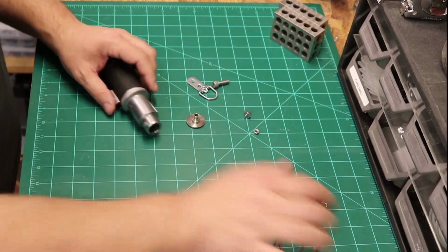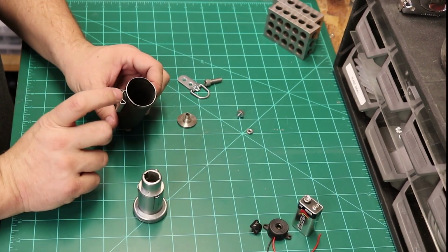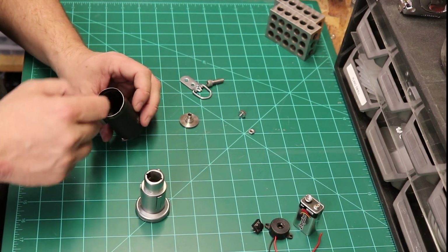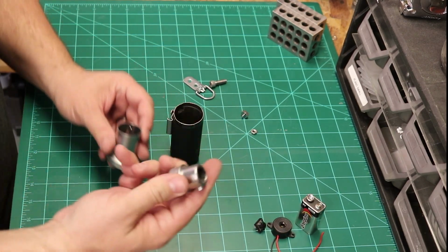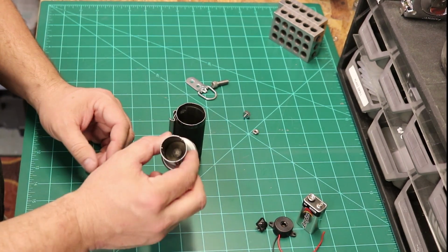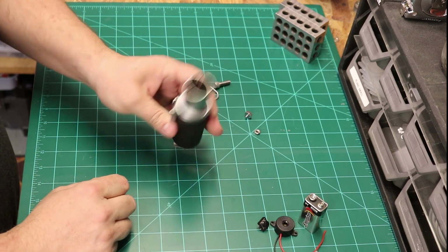Okay, let's take this thing apart. First thing I want to do is take this off. The inside had a cradle that held a spot for batteries so that it could fire the bulb. I took it out and cleaned it out because it was really corroded. The top of this comes off, and I don't want to use this for the prop, but don't throw this away because it could be something used for later. Now I'm left with basically this design, and we're really close.